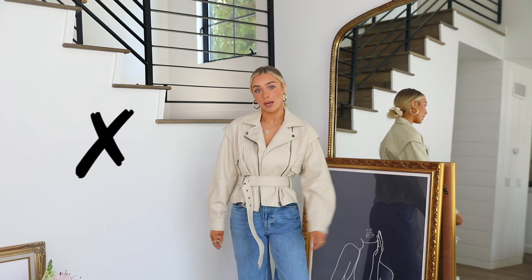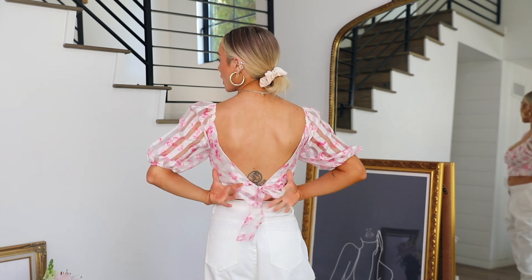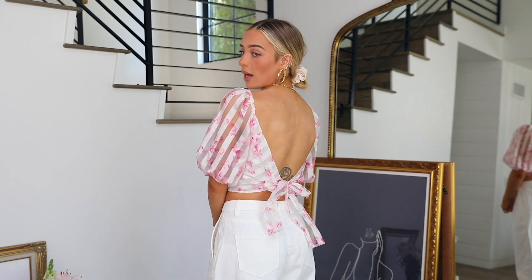This next look is a really cute little blouse — the open back is what really got me. It reminds me of a For Love and Lemons top, which is on the pricier end, but this was really affordable with the same vibe: girly, summery, floral prints, puff sleeves. I was worried that with the open back and being fuller-chested it wouldn't work, but you can tie it as tight as you need. It's really secure and supportive in the front while the back stays nice and open. This is definitely a keep.